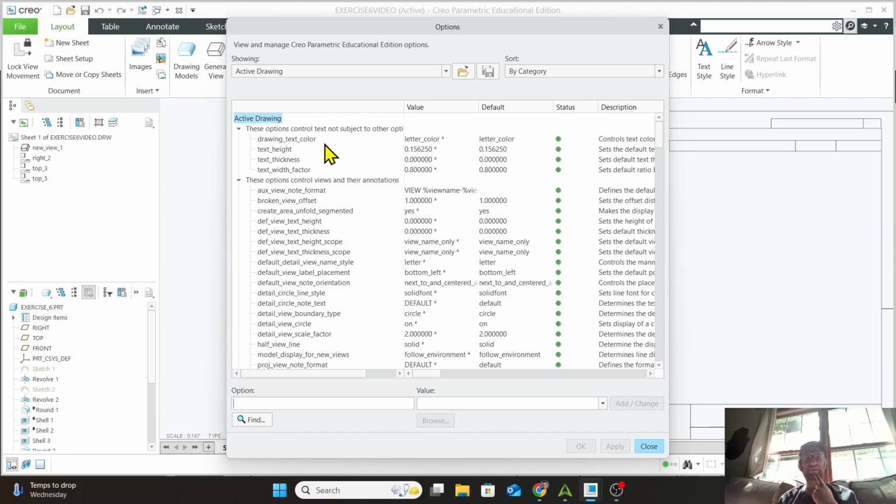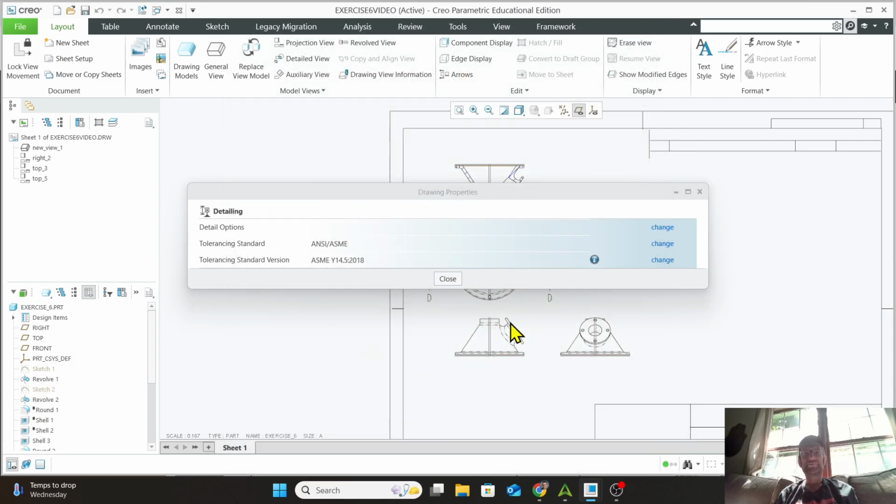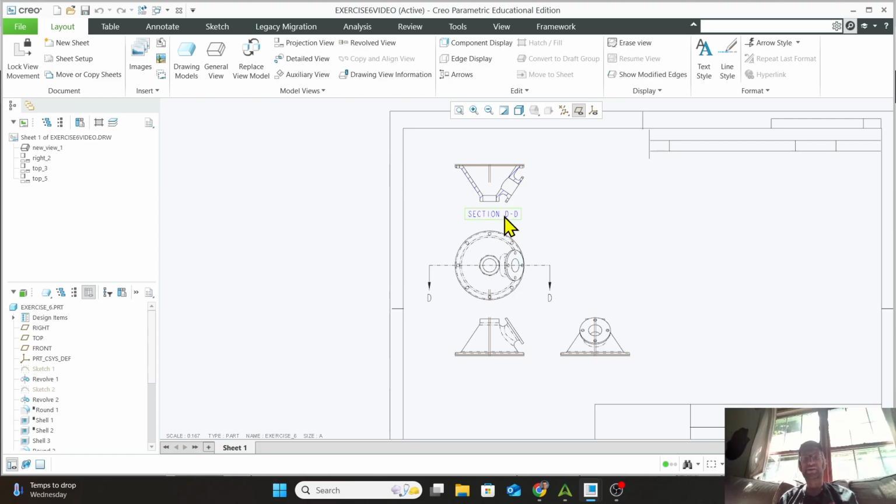Let's just start with something basic here. We're going to click on the text height. This is going to be a global change for this thing. So it's at 0.156250. And we're going to change that to 0.125. So we'll go eighth of an inch on there. And let's go ahead and hit enter. Make that change, apply it, close that one, and we see that our font size has come down. It's a little bit more manageable now. It's a little less overpowered.